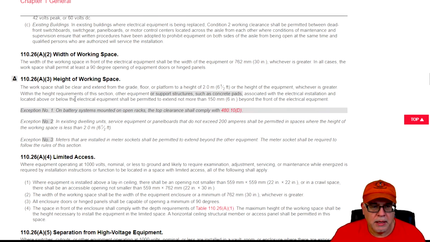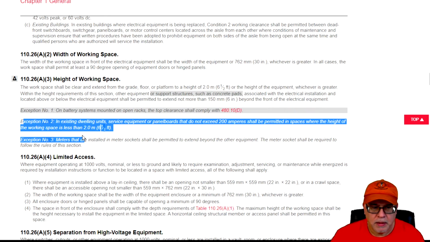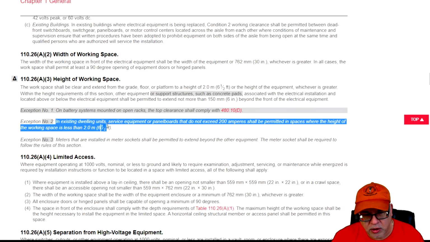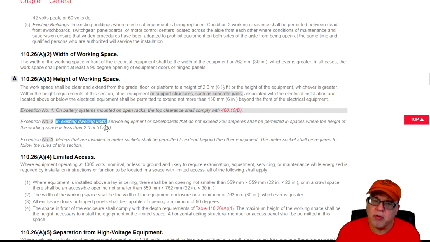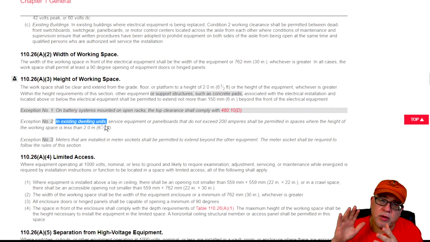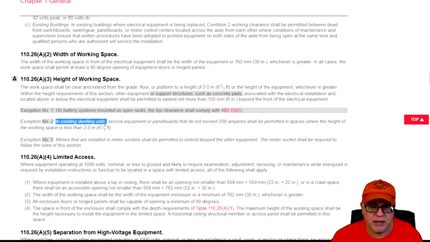All right. Now, let's look at number 2 exception. We're kind of working our way backwards. The number 2 exception is one that I was talking to you earlier about. Usually in an older installation where there's a panel, and maybe there's a low ceiling, or there's a panel that's, believe it or not, put in a crawl space, which might be a dry location, might not have any moisture in there, and it doesn't have the height requirement on it. Well, if it's an existing dwelling unit, for example, and they put it somewhere where there was a limitation of height, and you're going back and doing a replacement, and you just can't meet that height requirement. In an existing dwelling unit, here's what it says.